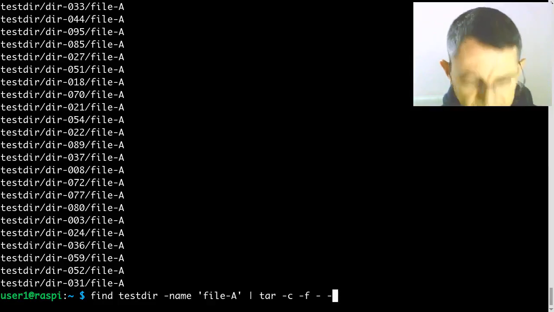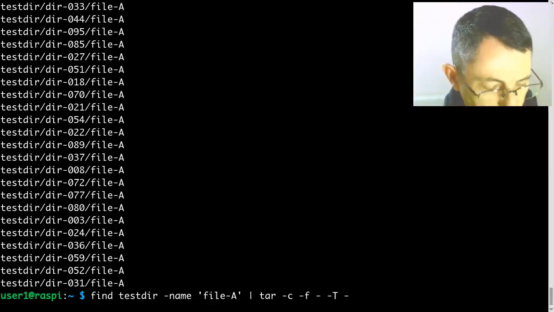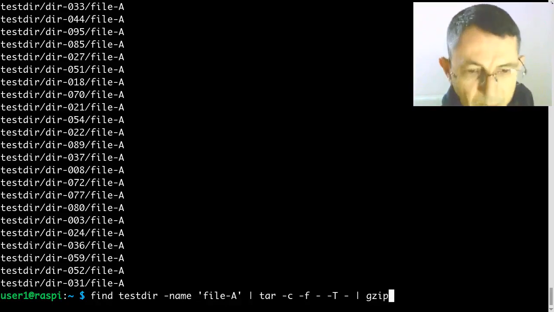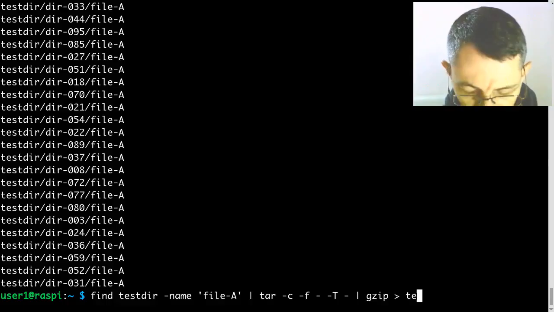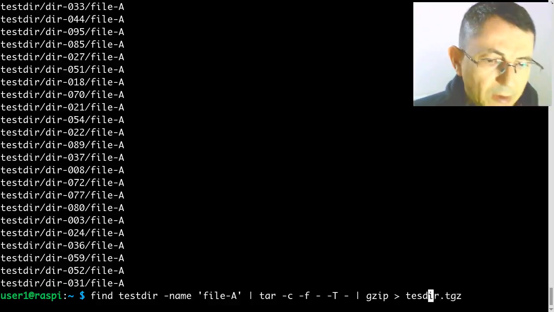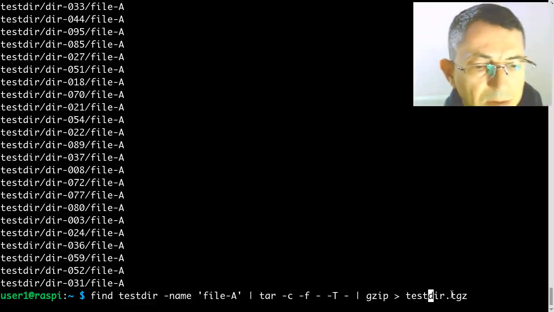And then this minus T, and then minus again, and then we will pipe the output to the command gzip, and then redirect it to testdir.tgz.